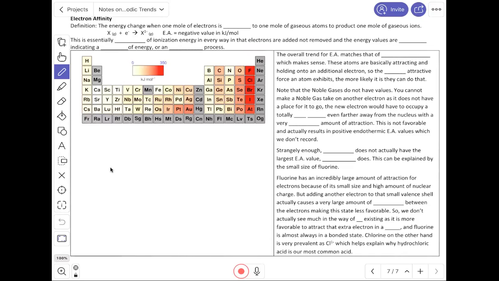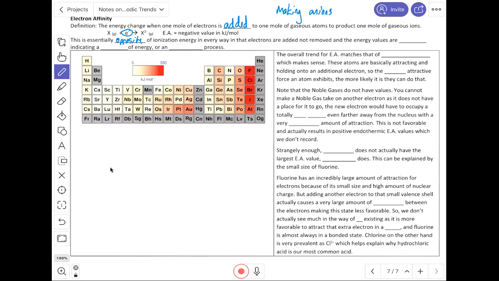That's it. We already know who desires electrons. It's on the right-hand side of the periodic table. They desire electrons. So electron affinity technically is the energy change when 1 mole of electrons is added to some atoms. So this is making anions instead of cations. So it is the exact opposite of ionization energy, because instead of taking, I am adding. So in the equation, you'll notice the electron is now a reactant because it's adding on to.